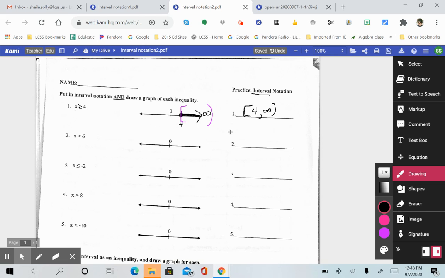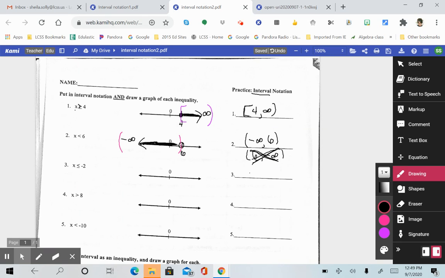Look at number 2, x is less than 6. So we have an empty circle, shading left, and it's approaching negative infinity. Now we want to get ready for interval notation. There's a parentheses at negative infinity and a parentheses at 6. Since the 6 is not included, always left to right: parentheses, negative infinity, comma, 6, parentheses. This cannot be 6 to negative infinity. Wrong, wrong, wrong. You have to go what direction?